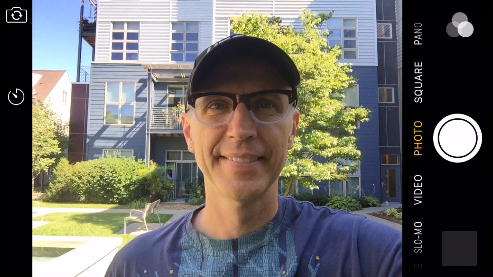But now take a look at the light on my face. Indeed, there's a little bit of light on the right-hand side of my face, but actually the left-hand side of my face is much brighter than the right-hand side of my face, which is confusing since we know the light is coming from the upper right.